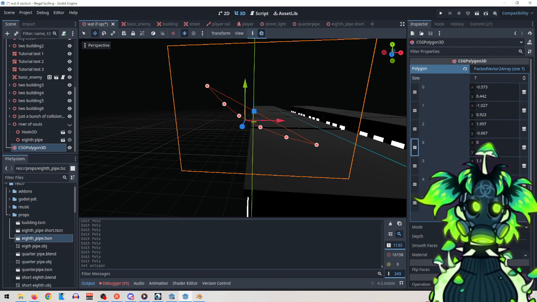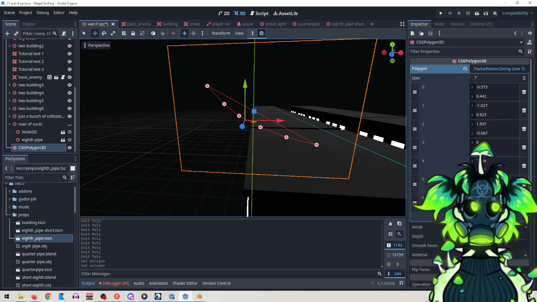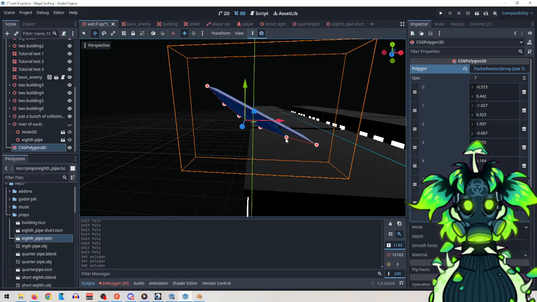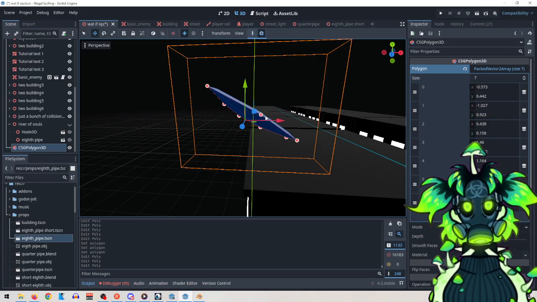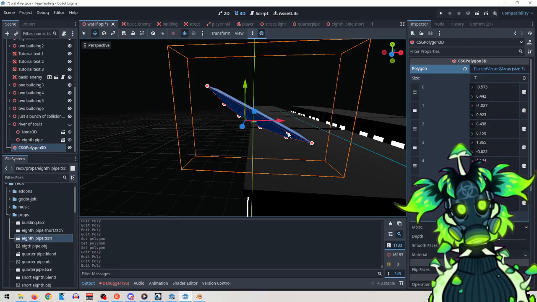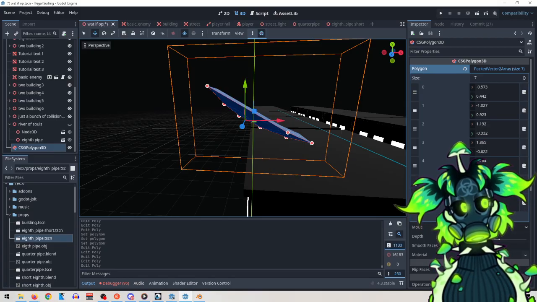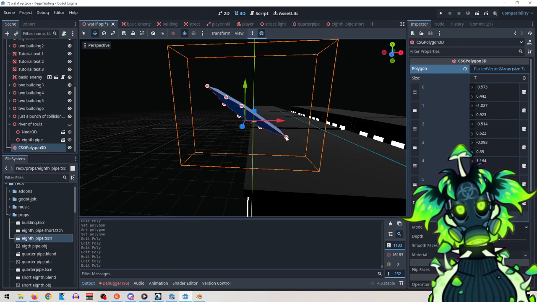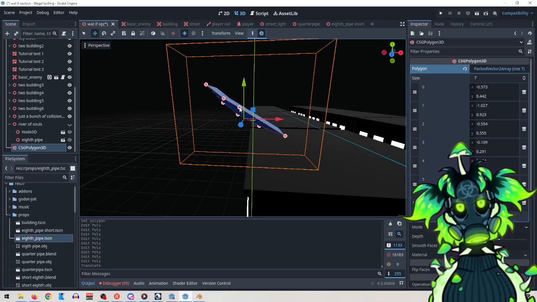Okay, and then I want this one to be actually kind of in between the two. So can I? Okay. God, why does it have to be confusing? So I actually want this one here, and then this one here, but lower. Okay, it's starting to shape up. Quite literally.